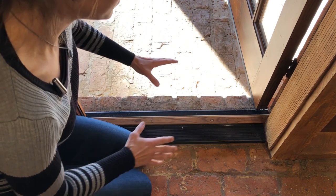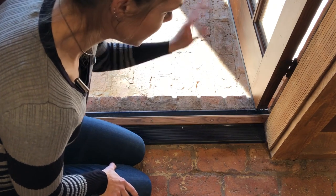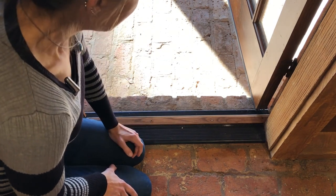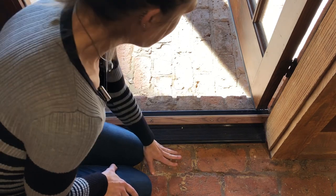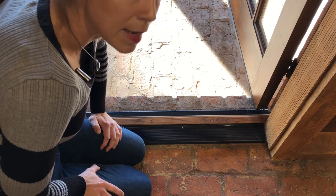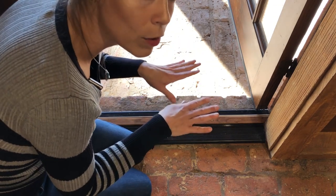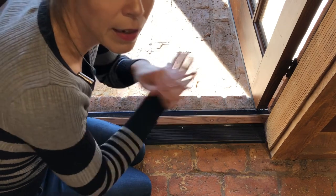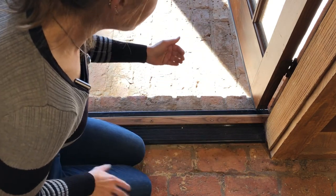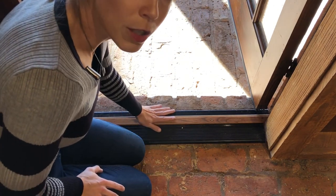I had to replace some of the thresholds in this house because the others were non-existent in some cases, and because we have brick and some other unusual flooring, things are not exactly level. I would love to see a house where everything is totally level — that would make me so happy.